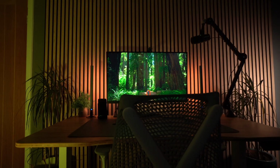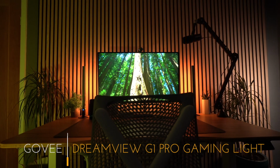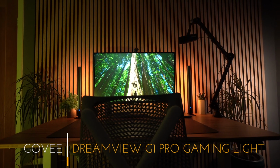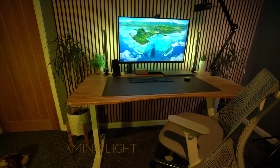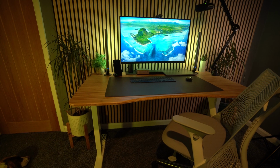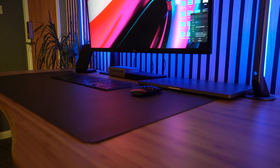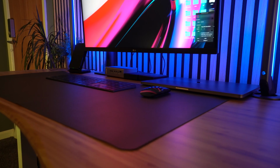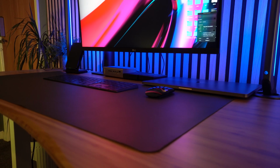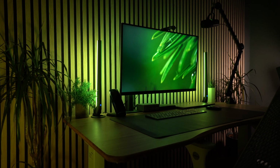Okay, next up is a little bit of a luxury as well. It's the lighting. Now, this is the Govee DreamView G1 Pro gaming light. Why is it a gaming light? It reacts to what's on the screen. There's a little camera that sits above the monitor, and it basically reads what's coming out of the screen and then adjusts the backlight, which is on the back of the monitor, and the 2 side lights, which I think look absolutely stunning, by the way, and it gives you that ambient glow which changes no matter what is on the screen.